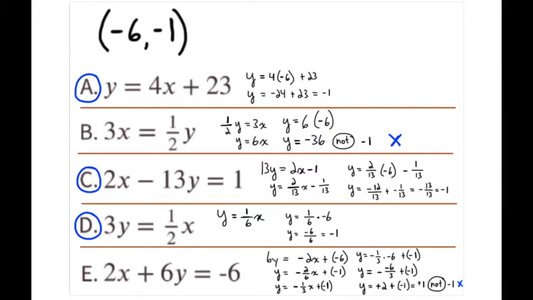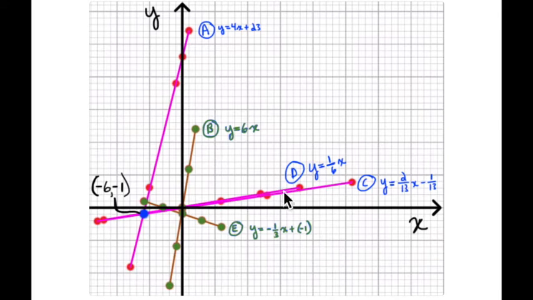So now if we go through and draw graphs for each of these equations. I did that. I'm not going to go through this in too much detail, but I want you to see, and you might do this on your own, a graph for A. So you know the y-intercept is 23. You know the slope is 4. So you just use that information to draw this graph. Same kind of information to draw graph B. This is a proportional relationship that goes through 0, 0.